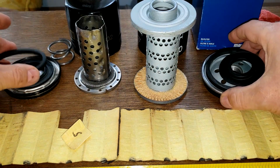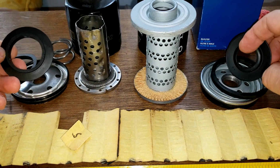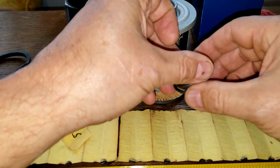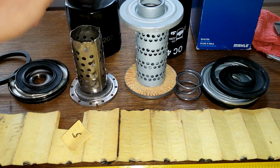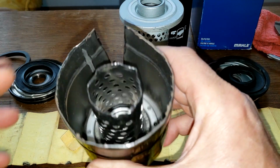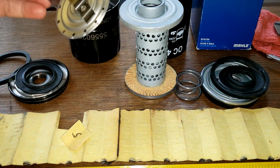And you know, the base plates are pretty equal. Same thing with the anti-drain back valves. I mean, they cover the holes. They're nitrile rubber. This spring actually goes over here. Yeah, because this doesn't have anything. It just sits on the bottom of the can just like this. That's it. Like I said, it's a strange design.